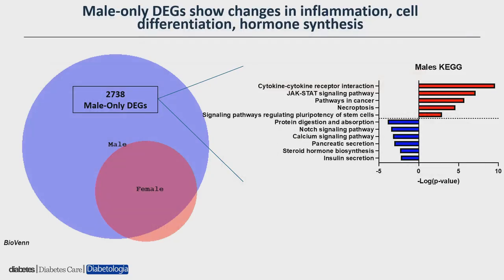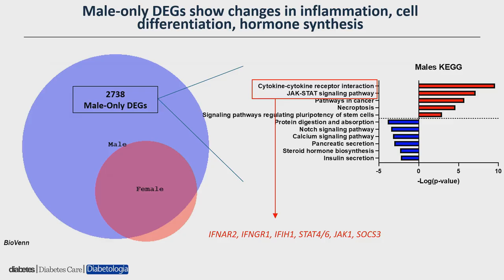And so when we then dug a little deeper and looked at the gene expression changes, quite remarkably, we found that there were almost 3 times as many genes that changed in males compared to females. Most of those genes in females overlapped with the males, but the ones that were male only showed, intriguingly, a very separate kind of signaling. So they showed more inflammatory signaling, as you could see, cytokine receptor interactions, and then interestingly, a very strong component of interferon signaling, the JAK-STAT signaling pathway. These were the most prominent. There were some other interesting features here that I'm not going to discuss, but nevertheless, it would appear that there is a more sensitive response in male beta cells compared to females.